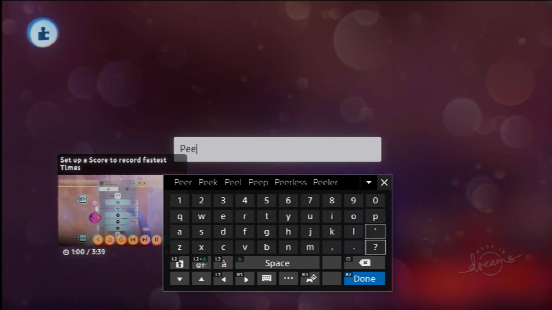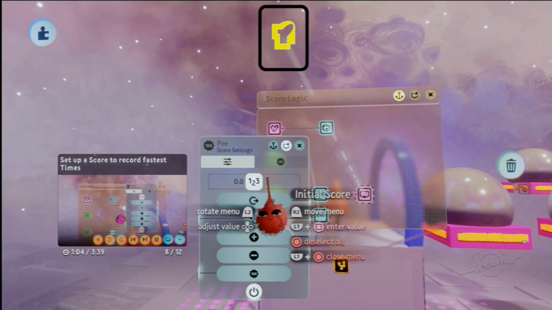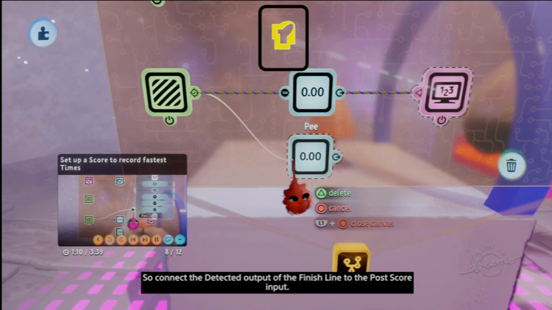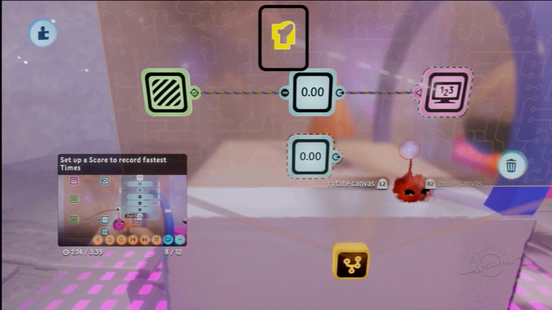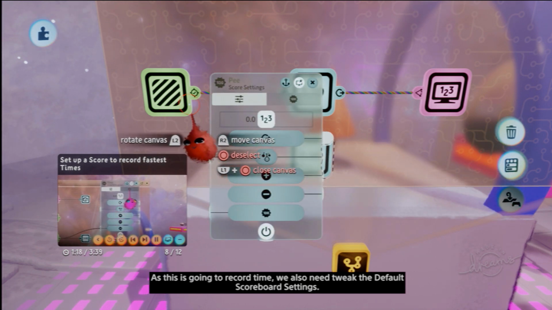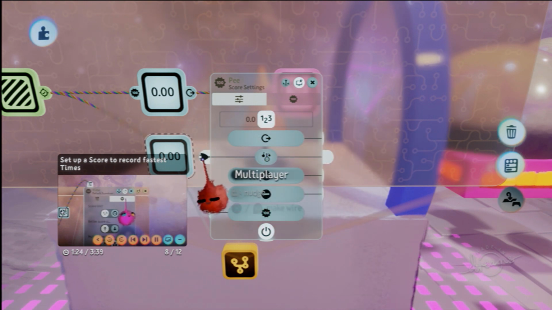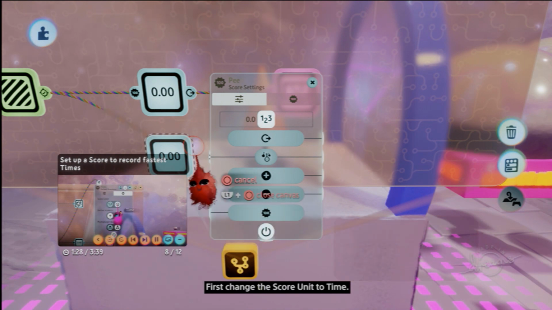Just like with the first score gadget, we also want to post the score at the finish line. So connect the detected output of the finish line to the post score input. As this is going to record time, we also need to tweak the default scoreboard settings. They can be found on the second page of the menu. First, change the score unit to time.